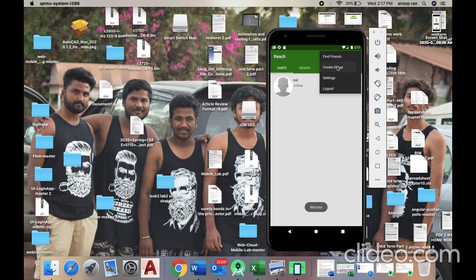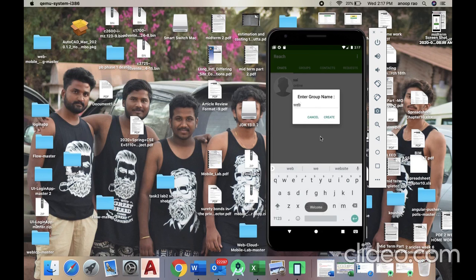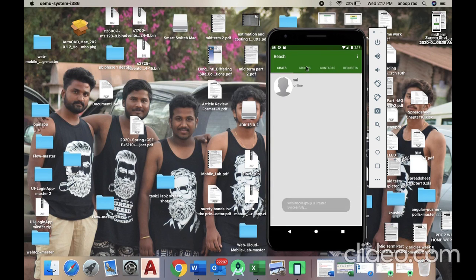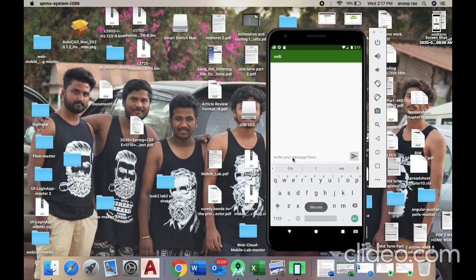We can create the group and name the group, say web/mobile. Group created successfully. Now we can type any message. We have created the group web.